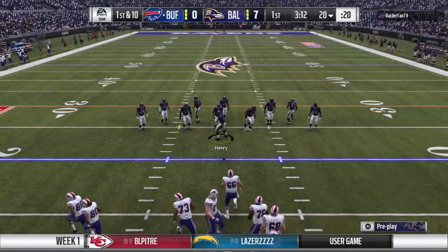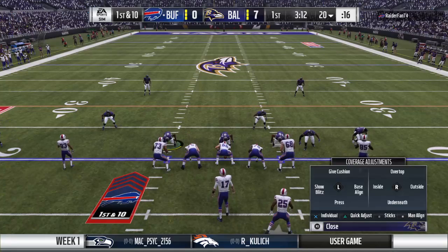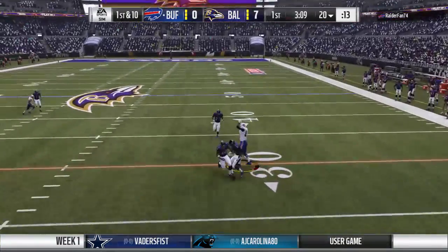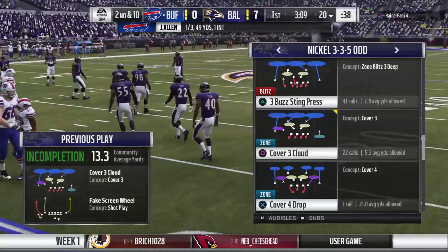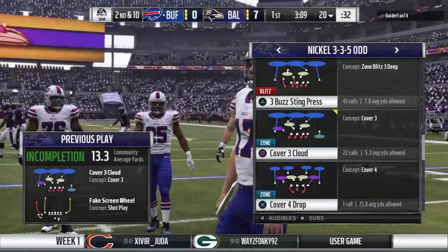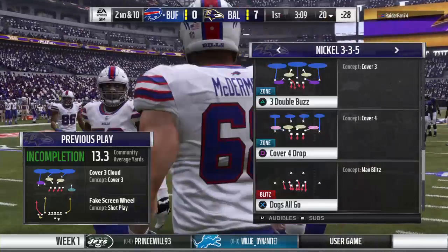And now out come the Bills. And they had a nice little drive going last time. Threw the interception in the red zone. Costly. Bad enough to throw it anywhere, but that drives coaches insane when they're thinking about, hey, we got a shot at points already. We're already in a spot where you're thinking you got 3 on the board for sure, and to come away with nothing, that's a really tough one for them to swallow. Yeah, will they make up for it?